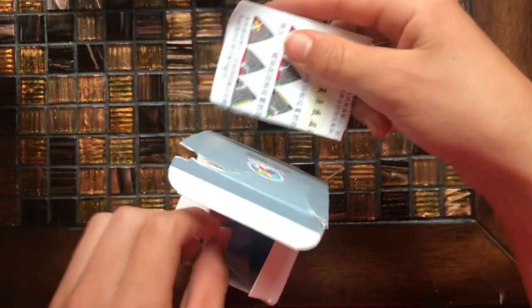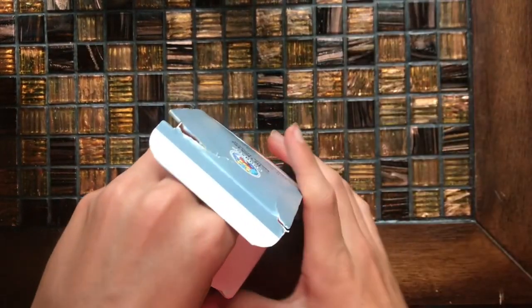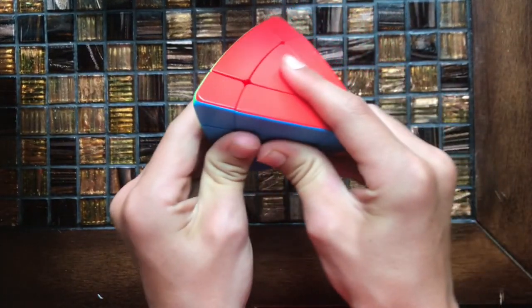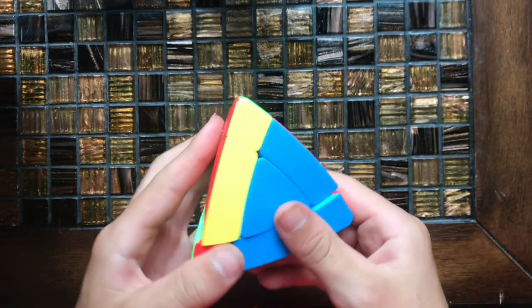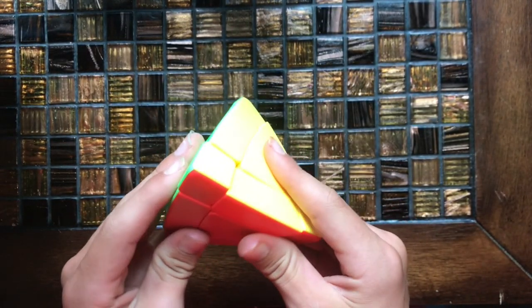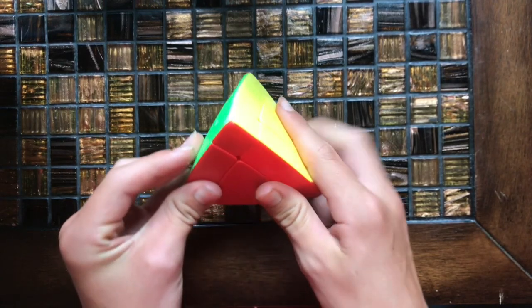So it comes with this little pamphlet, which we don't need, and the cube. So I'll just take this out right here, get rid of that plastic wrap, and move aside the box. And yeah, so here it is. It looks pretty similar to the Duomo, actually. I'll get mine right here to show you the comparison.